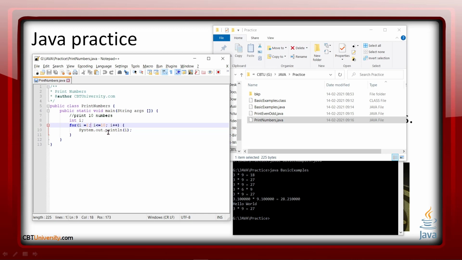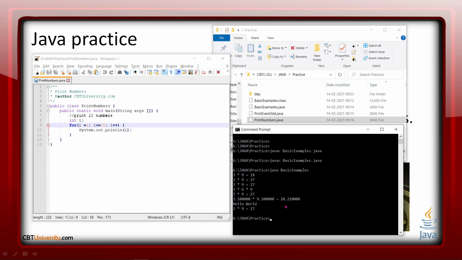So if i is 1, the increment will be plus 1, so it will be 2. The next time it will loop within, until it is less than or equal to 10. So the first output will be 1, and in the next iteration it will print 2, like that.